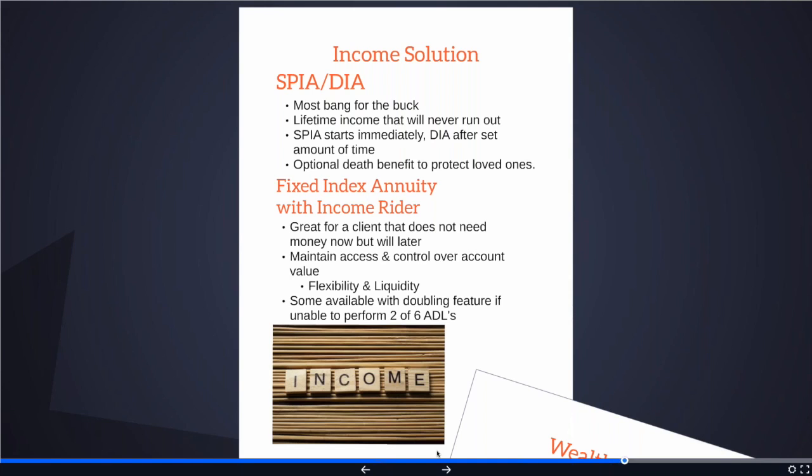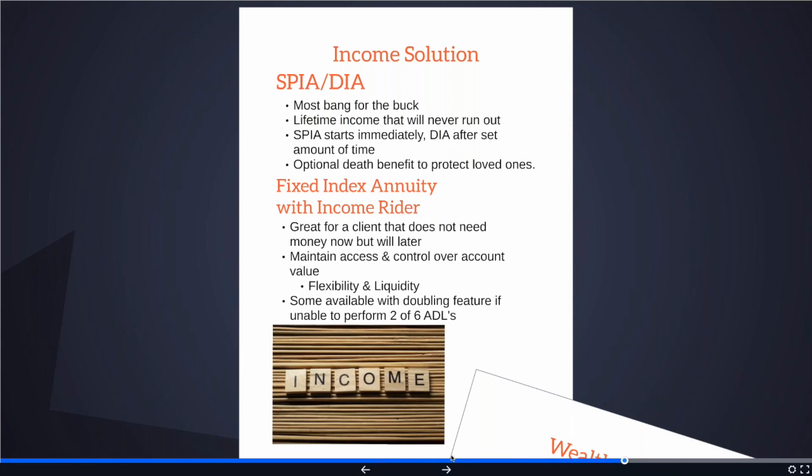And the decision tree isn't meant to make you feel like you're wavering or standing on your own and having to figure it out in the moment. Really what it's meant to do is get the wheels turning in your mind. Like, okay, they're talking about income. Ooh, I know we're going to talk about an index annuity. Okay, index annuities can provide income. So really all these pieces are in place to help build your foundation and get you comfortable, especially because the client might say, oh, you know what, I have an immediate annuity. Well, now you'll know what an immediate annuity is and you'll know what it does.